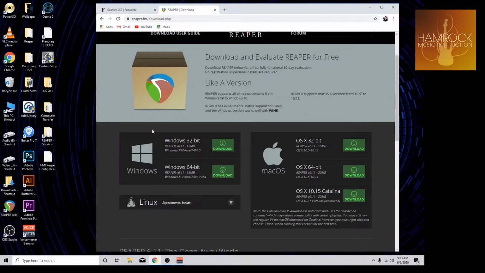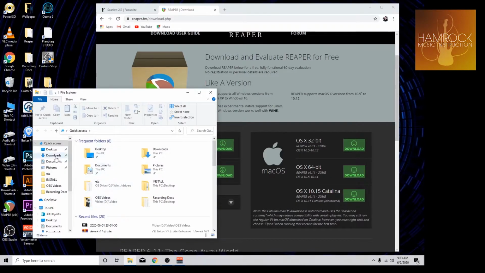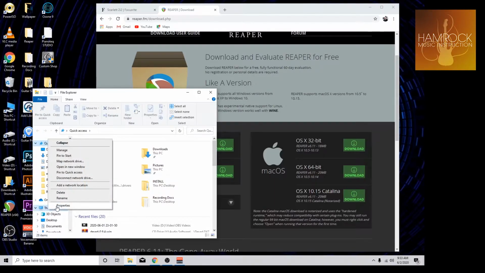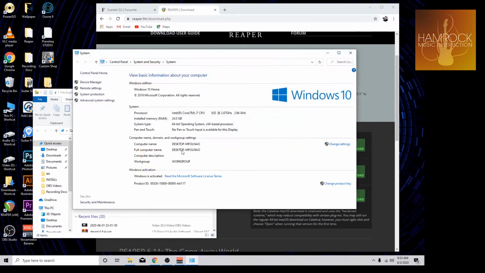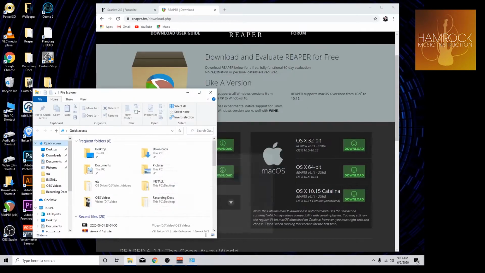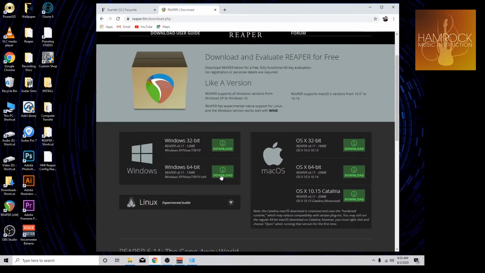And if you're running Windows, there's two versions, the 32-bit and the 64-bit. If you're not sure which operating system you're running, what you can do is go to your File Explorer and go to This PC, right-click, Properties, and then it'll tell you right here, 64-bit. So I'm going to want to download the 64-bit version.